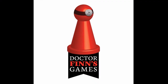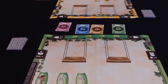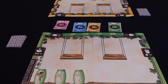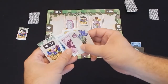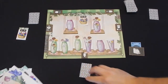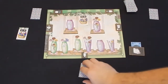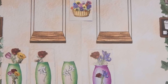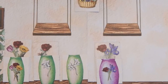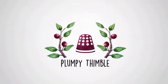Dr. Finn has created a variant for this game that makes it not only playable but really fun for two players. Rather than having the standard dummy players, you can have the flavor of a traditional drafting game. After selecting a card for your shop, players each draw a card from the deck and then discard a card from the hand before passing it on. It's such a small change that makes gameplay much more elegant than having a dummy player — you get brand new information every turn and the decisions on what to keep and what to toss are difficult and fun. The Little Flower Shop is not a grand production of flashy pieces or ideas, but it's a solid, beautiful little game that improves on a tried-and-true mechanism. Dr. Finn has once again shown his skill at crafting a little game that can and should be enjoyed by a great number of people.